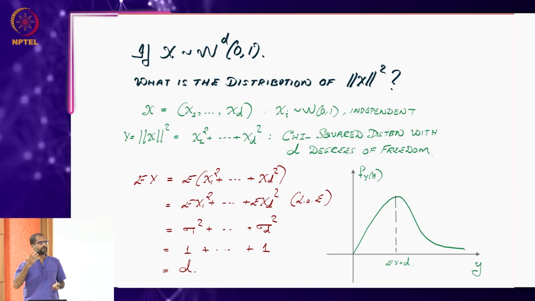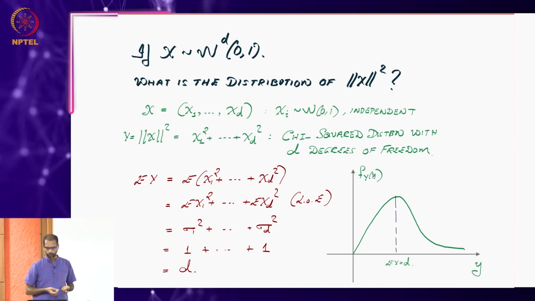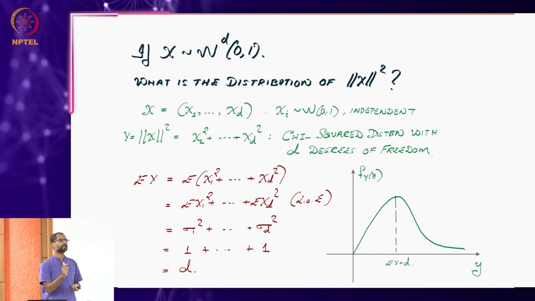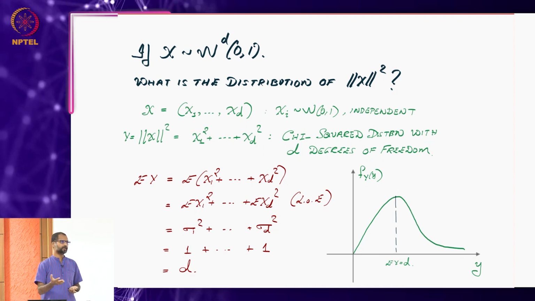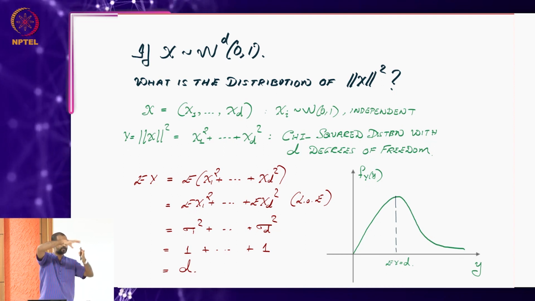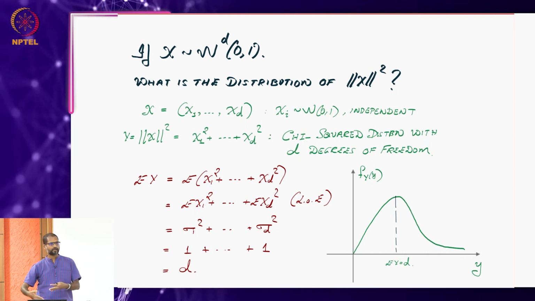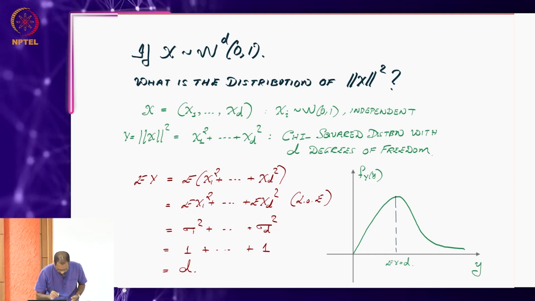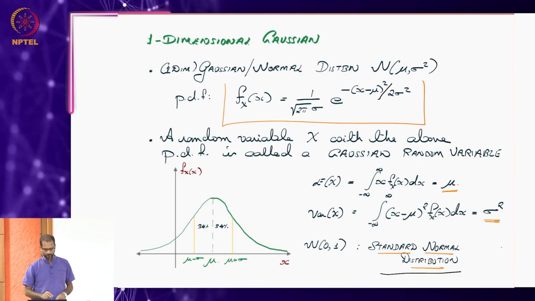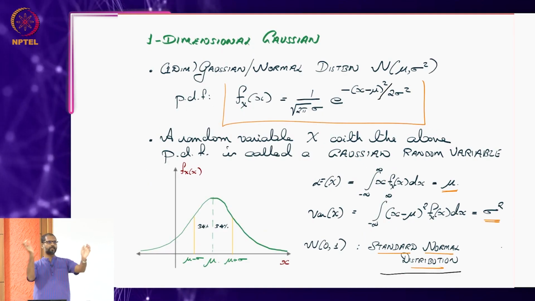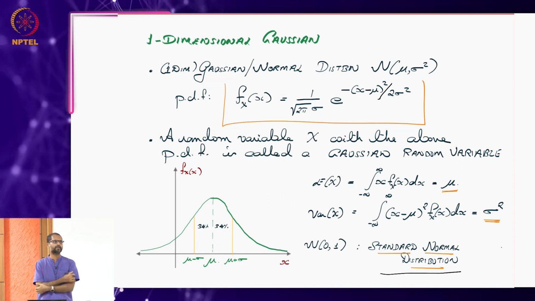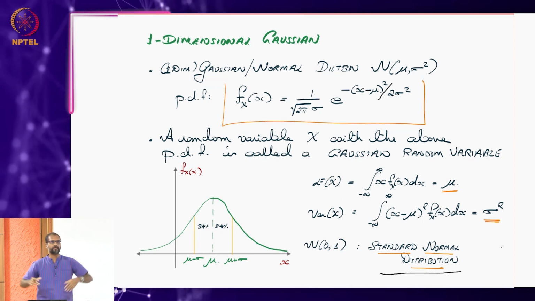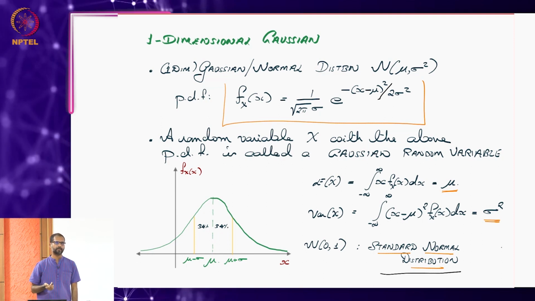For a two dimensional random variable, what is the density? Density is no more a function of one variable, it's a function of an ordered pair. So you will have to imagine it as a sheet floating on a surface. And in the case of a two dimensional Gaussian, it will really have the shape of a bell. If this is one cross section of a bell, you think of rotating it around and you complete the whole bell, like the church bells that you see on top of some old churches. That shape is what a two dimensional Gaussian is.